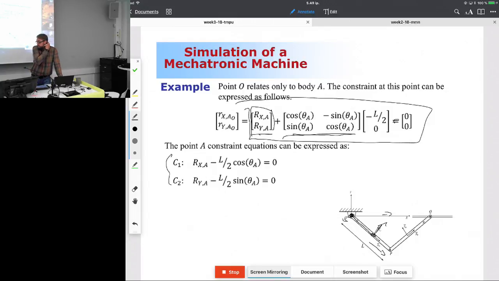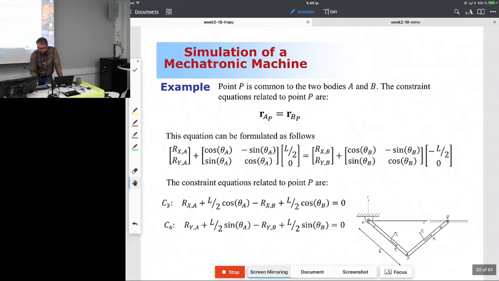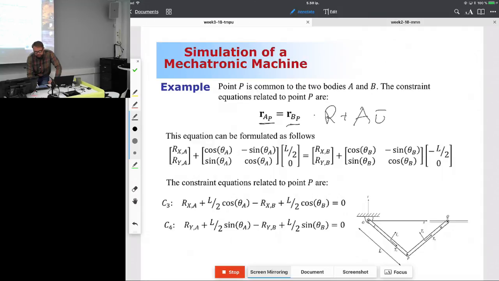All right? Then I'm ready to move on to the second one. So this time I will define the point P by using body A, and I will do the same by using body B. I'm simply setting these notations to be equal. That's going to be the third and fourth constraint equations. And again, how can I make this happen? Again, I'm following this very familiar equation. So first, traveling to the body reference coordinate system, then I account for its orientation, and then with the help of vector u-bar, I go wherever I need to go. Right? Makes sense?